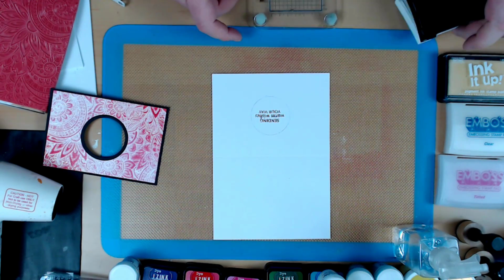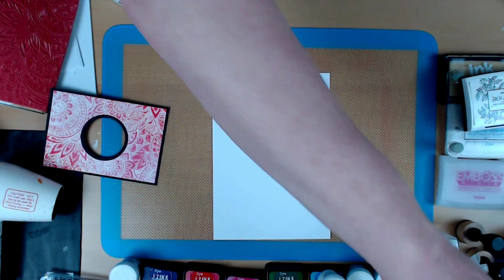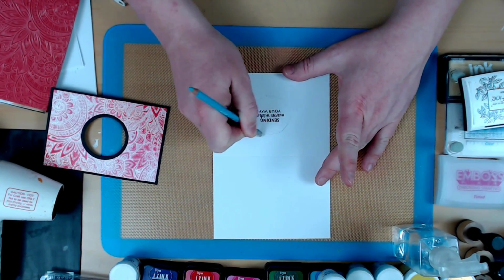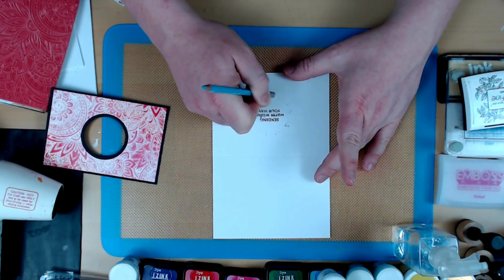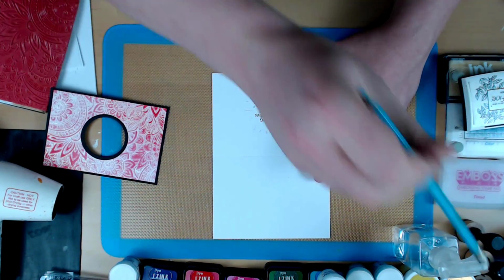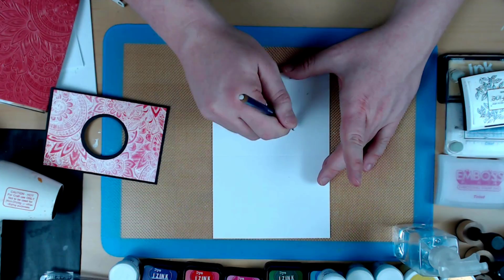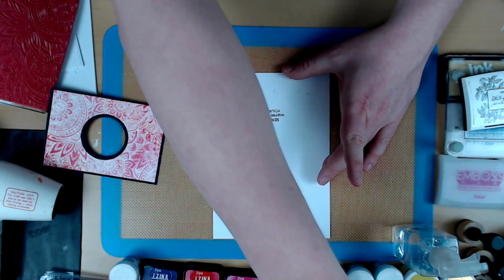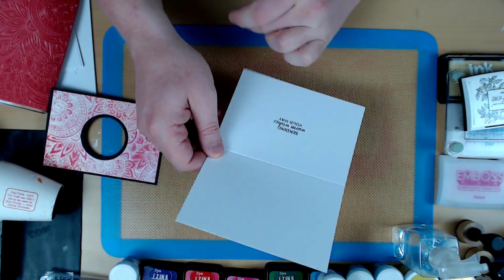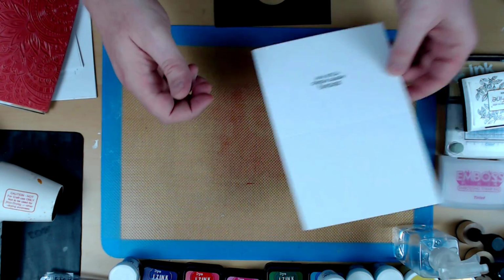There we go. Perfectly positioned. Put them to one side, and I can then rub out my pencil line. Okay. So the next step is to get some foam tape to mount this up on.